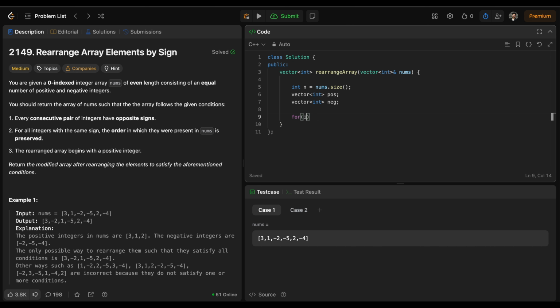Now we will insert the positive values into the positive array and negative values into the negative one. If nums of i is greater than or equal to 0, then we will push back nums of i into the positive array. Else we will insert into the negative array.